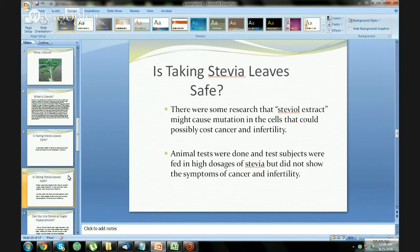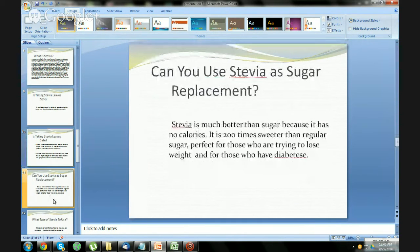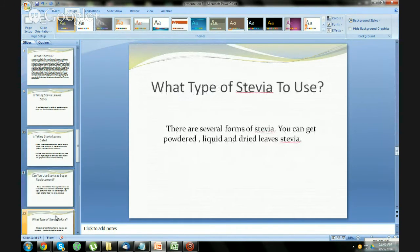She's doing really well, and she's loving the stevia. I wish you will love it too. And can you use stevia as a sugar replacement? Definitely, yes. 200% sweeter than sugar, no calories. I cannot ask for more. It's perfect for diabetic people and for those who are trying to lose weight.